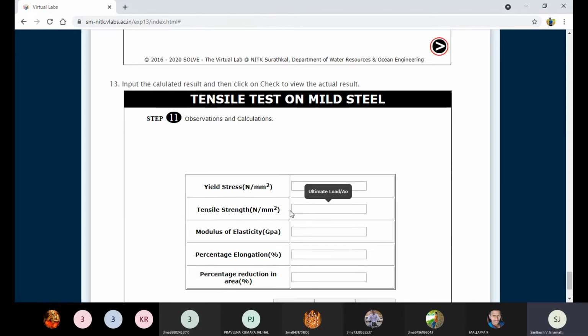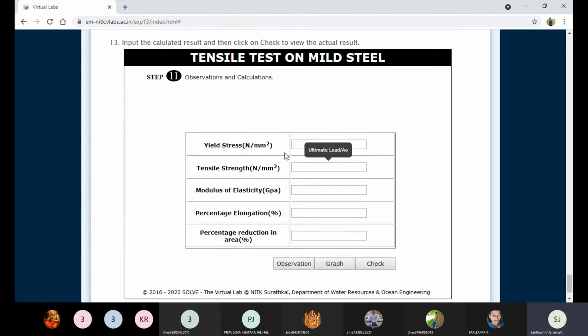So see, how do we calculate the yield strength? Tell me. Here the formula is: ultimate load divided by A0, the original cross-section area of the sample. Simple. Once you conduct that experiment, you get all the values. After conducting the experiment, we note down the final dimensions of the sample. Thereafter, you have to calculate all these things. That finishes your experiment.